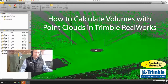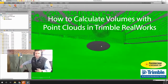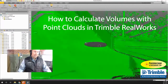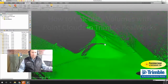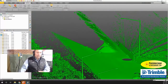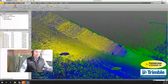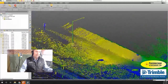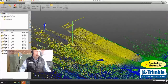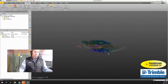Here's where the first scan started — this circle was where the scanner was, and that area underneath the scanner shows no data. You can see it missed a few areas, so we did another scan to fill in a bit more, then another scan, and so on, until we got all the way around the stockpile and had everything captured.